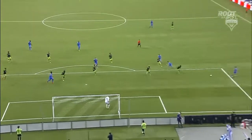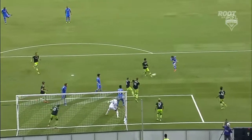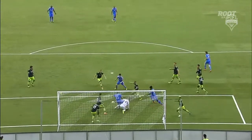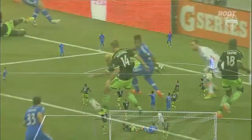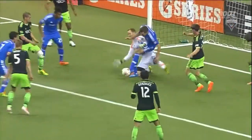Well, the Sounders have ridden their luck a little bit here in the last few minutes. Here's the first opportunity off the cross. First clearance from Marshall. It's ripped back in. And then it's cleared off the line from Jimmy Traore in an almighty scramble that the Sounders finally are able to clear their pressure. But give credit to Montreal.